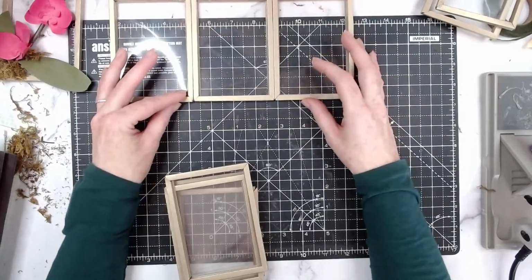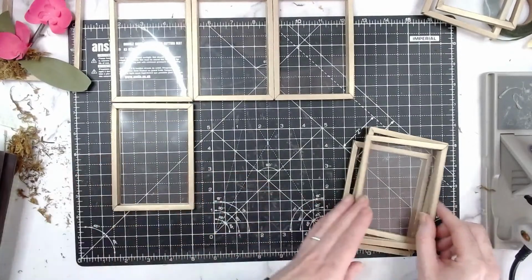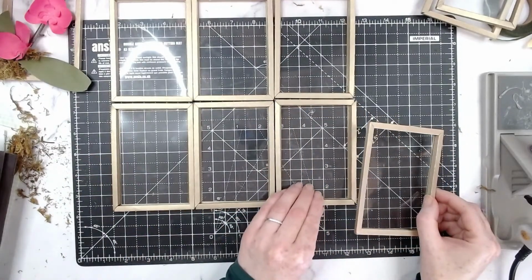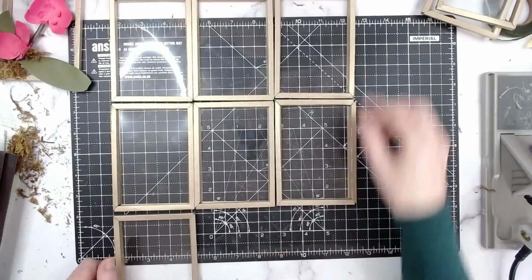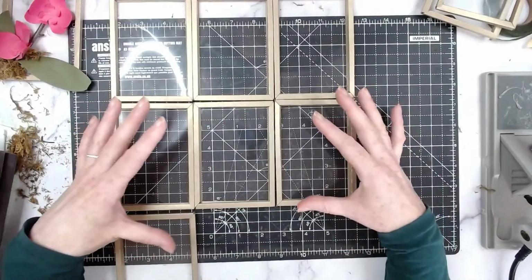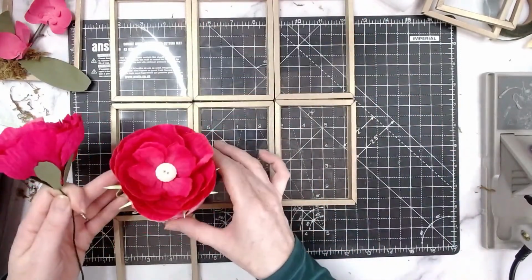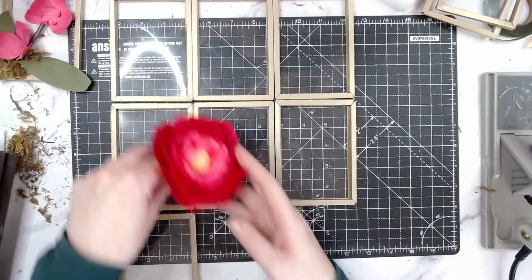If I do, I will make sure it's in a video or in a live. So we can add these together. You'd glue them together, lots of these little windows. And what I would probably do is make another 2, so I'd have 9, and then I could make a wreath to put there, and maybe my family's initial, which is G, and then I could decorate them. I could make some flat peonies like I have with this gift box here, so I can decorate them with peonies as well.